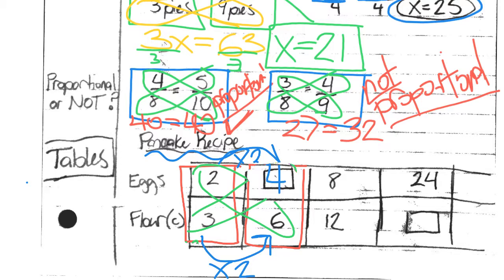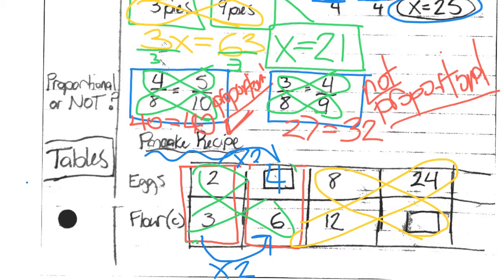Now, you can do it either way, cross multiply and divide, or just ask yourself, how do I get from this one to this one? Because I'll need to do the same thing on the other side. Either way will get you the answer. Now, let's do this last missing piece over here, and you can do it any way that you so choose. Just notice, if you were to do this cross multiply way, you're going to have really big numbers because you have to do 12 times 24 equals 8x. That's going to be huge.